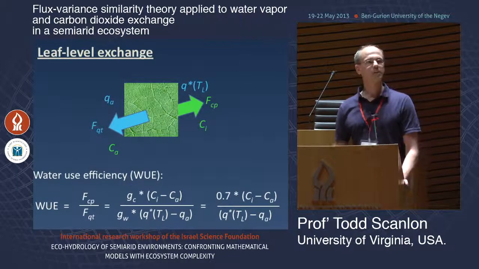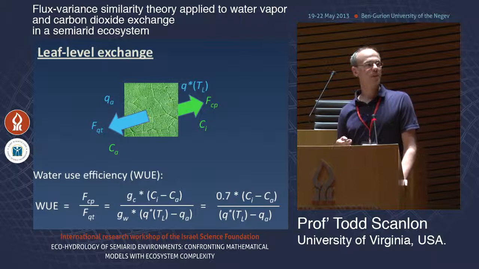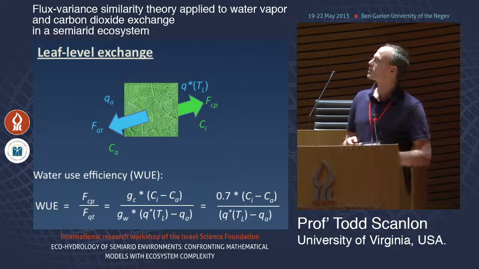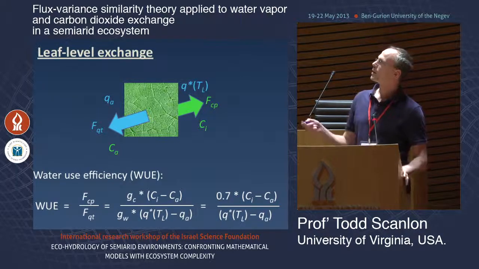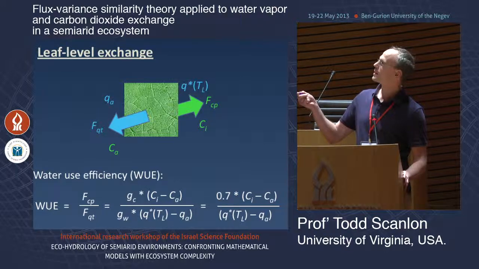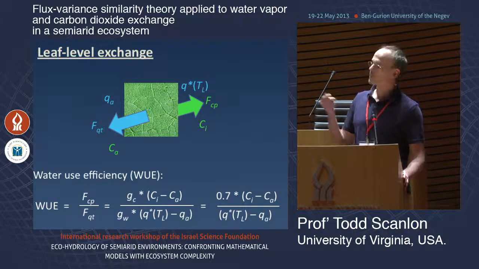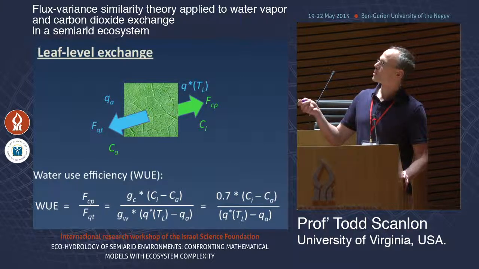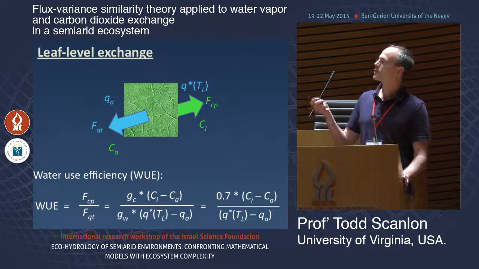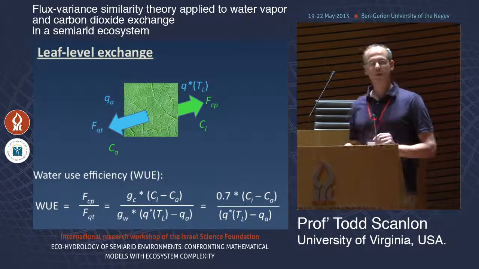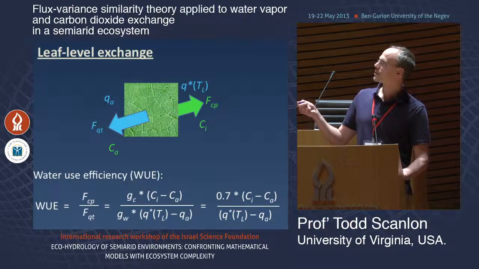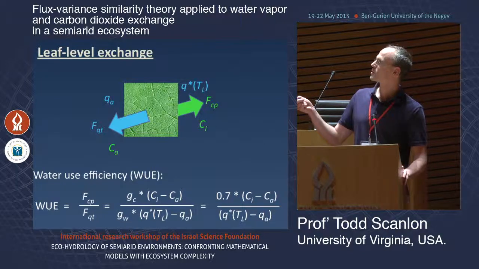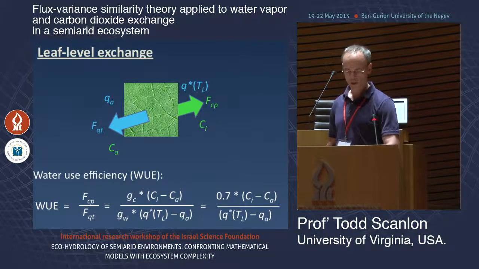And it's based on what goes on at the leaf scale, this exchange between water vapor and CO2, which is the topic of this session, this coupling of water and CO2. We could use that to our advantage to do this partitioning. So we have carbon being taken into the leaf at the same time that water vapor is being released. And we could take a look at the ratio, the carbon flux to the water vapor flux due to transpiration. I'll define that as a water use efficiency, a leaf level water use efficiency. And that's being driven by gradients in the CO2 from the intercellular CO2 concentration to the external CO2 concentration, and similarly with the internal and external water vapor concentrations.